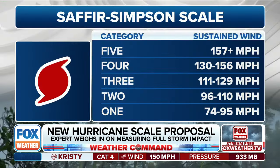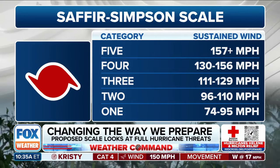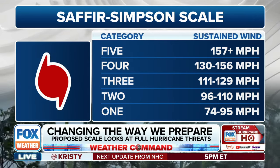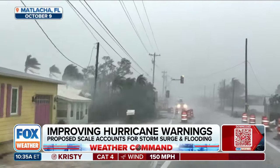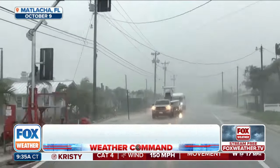Thank you, Jane, Marissa. Absolutely. As you said, a lot of people do cling on to what is the category. My research has actually shown that people often are basing their evacuation decision on that category. Often, if it's a tropical storm strength or a Cat 1, for instance, they might make the decision not to evacuate, whereas people have reported to me that if they hear it's a major hurricane, which is a Category 3 or above, then they might consider evacuating. So the Saffir-Simpson hurricane wind scale is simply that. It's a wind scale.